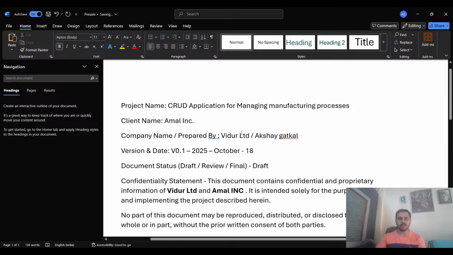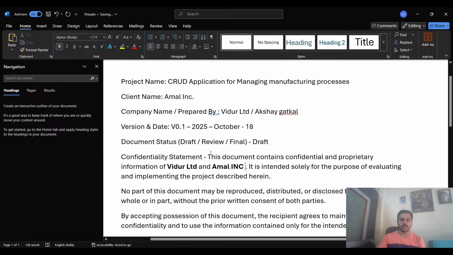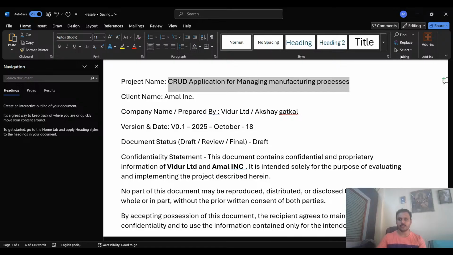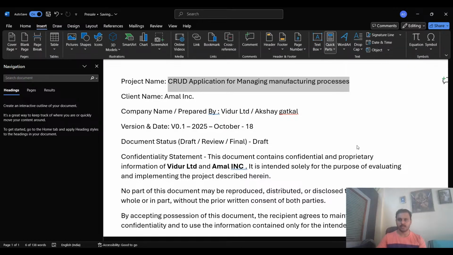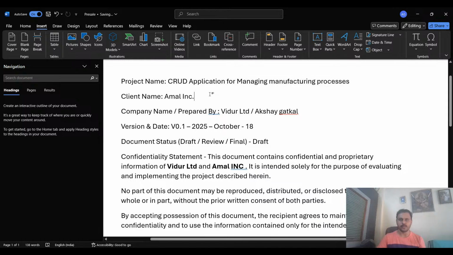So where our company actually helps in these projects is right now we can see this CRUD manufacturing process. I have written it as a project name.